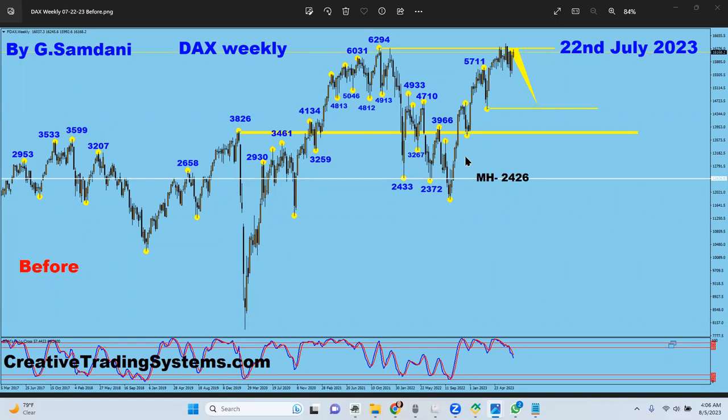Making this a small video about some indices. So let's get started. I made a few charts around 22nd July and then 27th July. So this is the first chart. It's German DAX, right? DAX weekly chart I made on the 22nd July. There was a high here, right? The all-time high. So I was expecting that it might get stopped here and then drop.